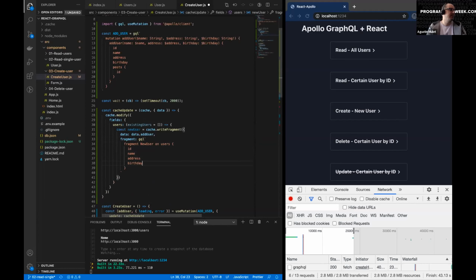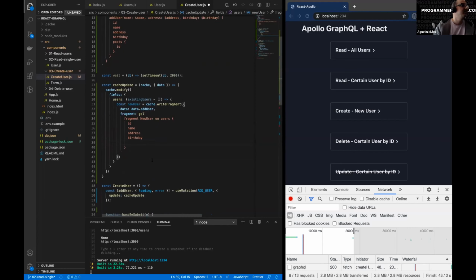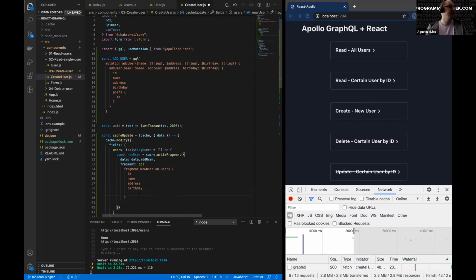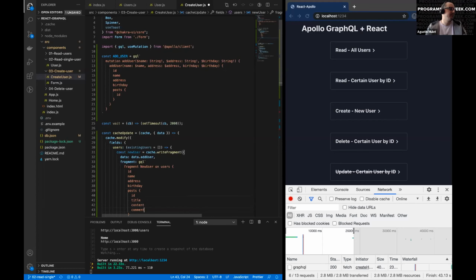We're only using 3 values, but we're going to pass every value just in case. And from the posts, we have the ID, title for every post, sorry, content, and comments.